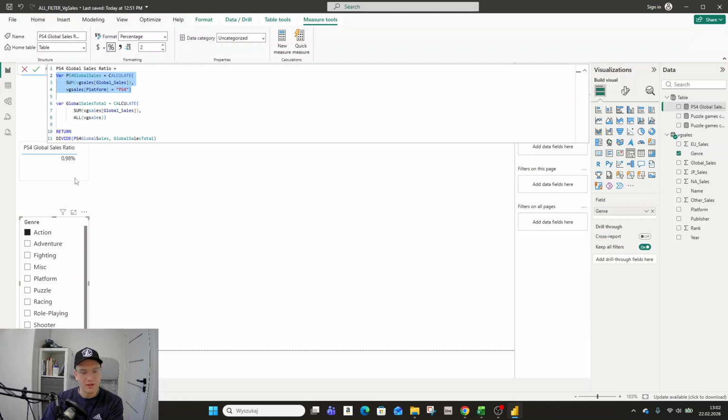So if I'm applying a filter on a different column than PS4, then I'm considering sales on PS4 and the filter chosen. So here is the sales of PS4 regarding genre action compared to the whole sales for everything, for the total of sales in the whole table.